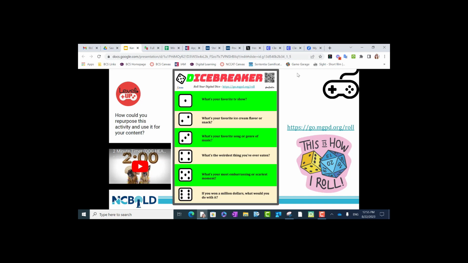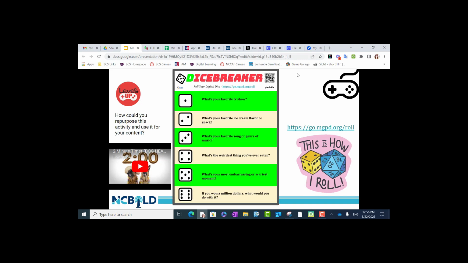The first way to play is to designate someone in your group as the dice roller. That person rolls the dice, and whatever they land on, whether it's a 1, 2, 3, 4, 5, or 6, everyone answers that question. Or you take turns rolling the dice, and you each roll individually. So Kendra may roll the first time, and I may get number 2, so I answer number 2. Then Anna may roll after me, and Anna may get number 5, and she answers number 5. So it's either way that they want to play.